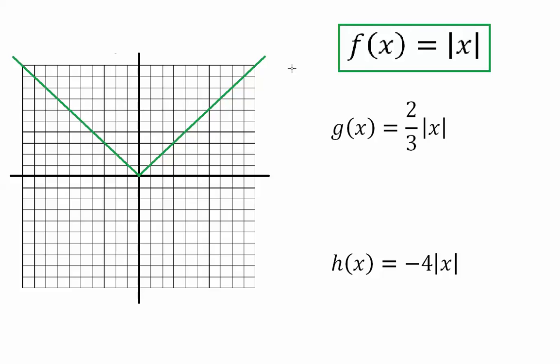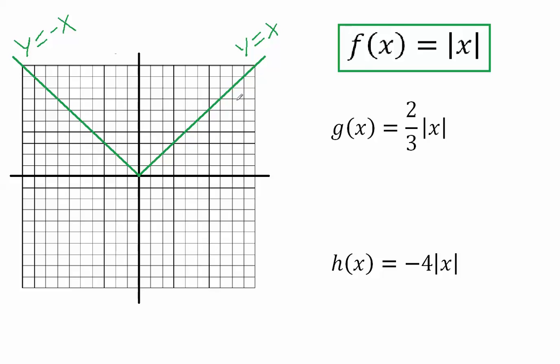First things first, the equation for this branch right here will be y equals x. The slope is 1. And then the equation of this line right here would be y equals negative x, because it's going down, down 1 over 1, down 1 over 1. So these are the two equations of both of these lines.